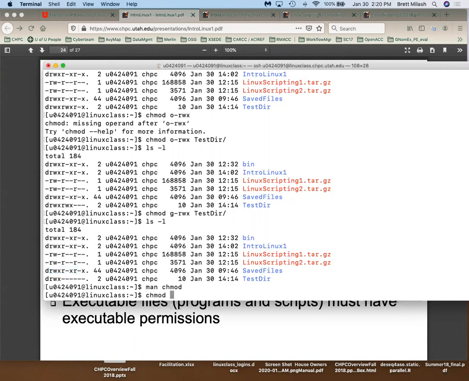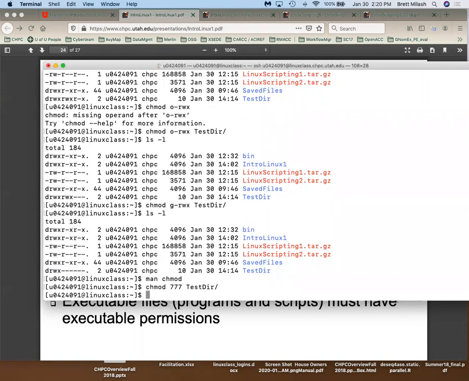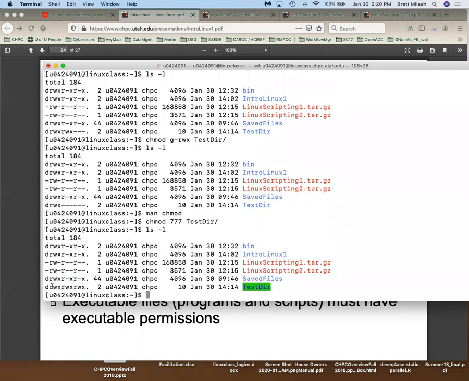So I can say, for example, chmod 777. So this is base 8 for 4 plus 2 plus 1. And when I do that, you can see that I've turned on all the permission bits. Or I could do something like chmod 770 on test dir.